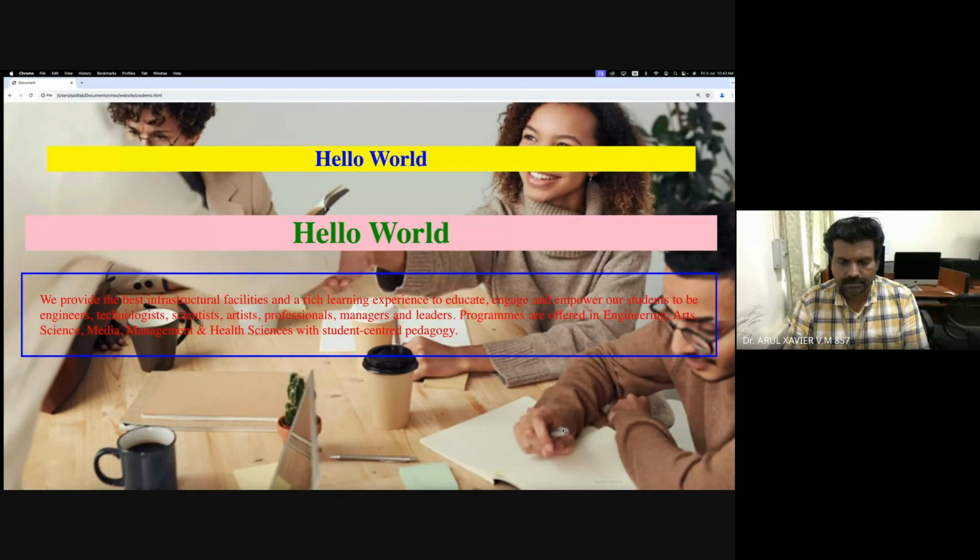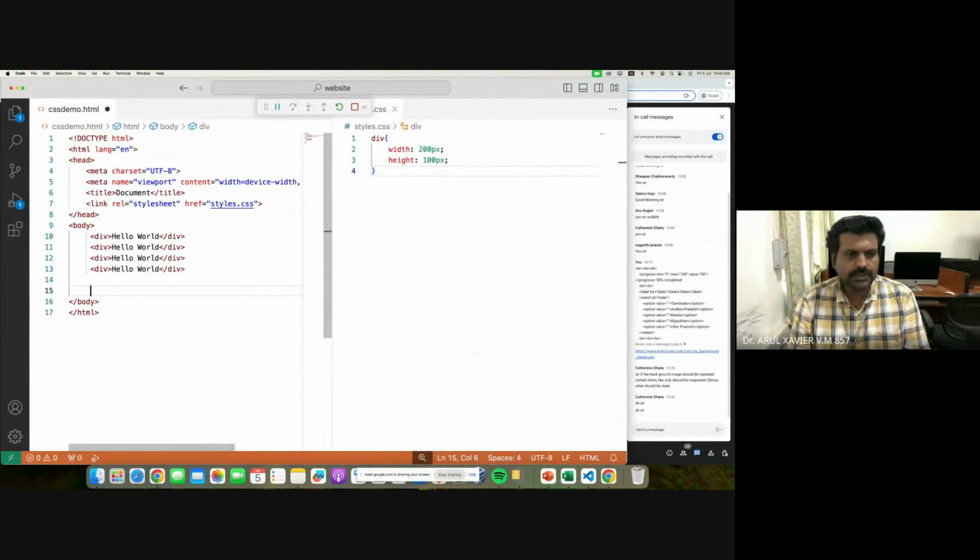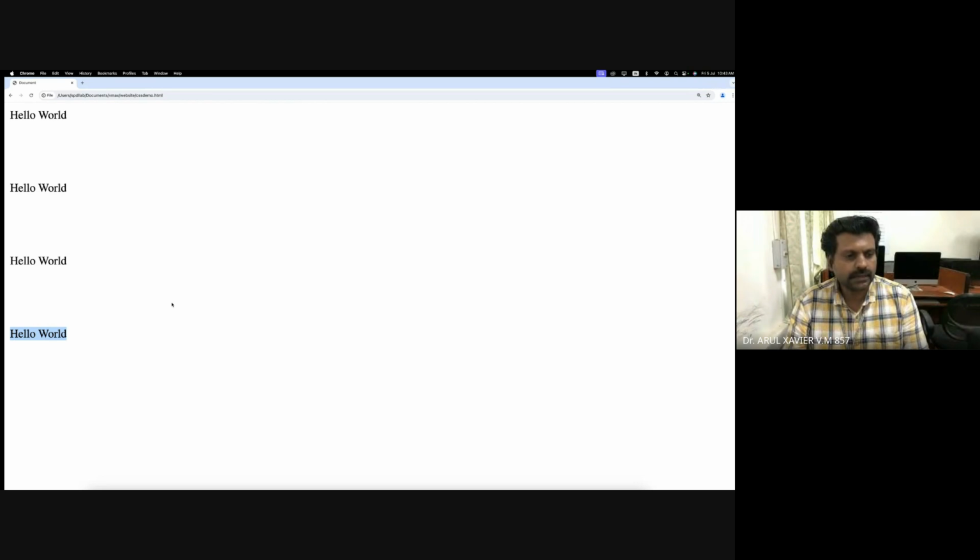Now let us see the output. The output looks like this. Since it is a block level element, all the divs are coming vertically. The same way, if I'm using a hyperlink, a test link, that test link is coming horizontally.